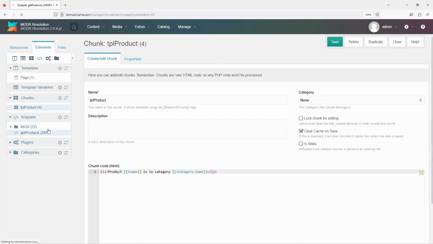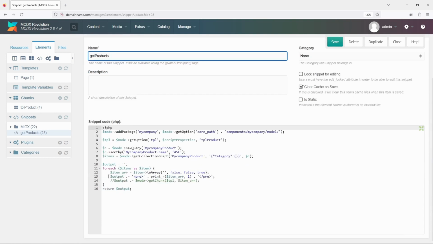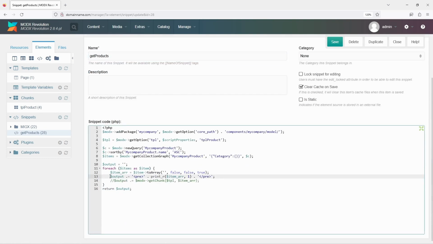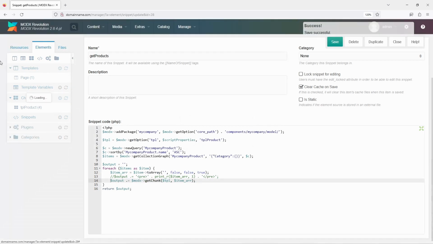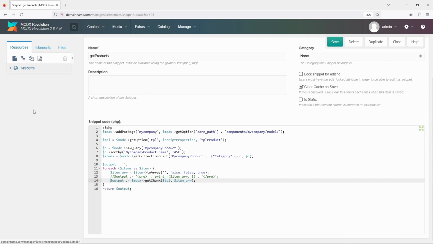In the snippet, we change the code to now parse this chunk for every product. Then we check if the output on the front end is correct.